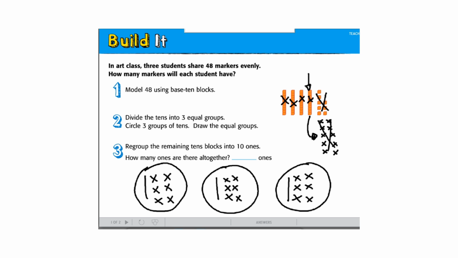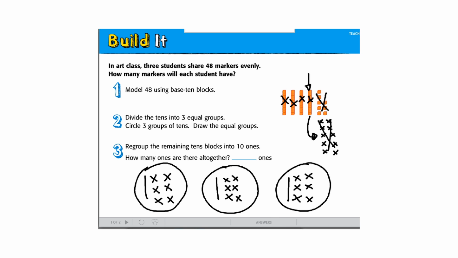The reason why I told you about the manipulatives on ConnectEd is because you know how we had to take this one and break it apart? On ConnectEd, you can pull out the longs that you need, and if you're going to break one up, you just push this little button and it'll break up on its own. And then you can drag them into the circles that you've drawn. You do have to draw your own circles on the screen. You're using your finger, and then you're dragging and dropping.